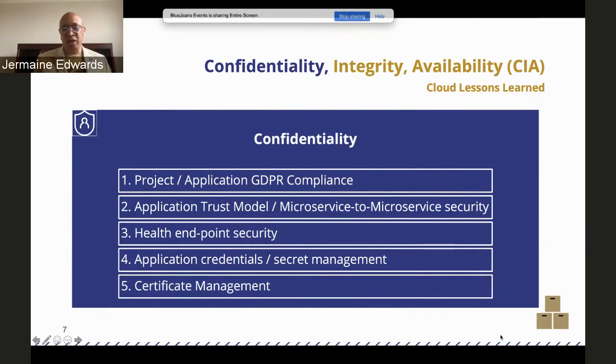The next one deals with application credentials and secret management. And you may say, well, this is an old problem. There's documentation on it. Even though there's documentation on it and there are tools now that scan the code, for example, even Git gives you a little warning that there are credentials in the code, I still see time and time again that we still have credentials within the code. And we don't really have a way of managing it, either because we don't have the tools or depending on our journey in terms of maturity. And the last but not least is certificate management.